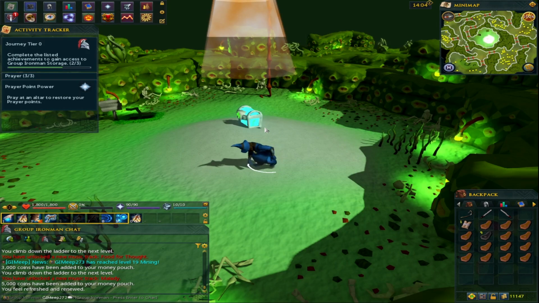The archaeology tutorial is very basic. You just go into the archaeology camp. Then the arrows will pick it up, they'll guide you to the person to talk to, and then you pretty much go from there.